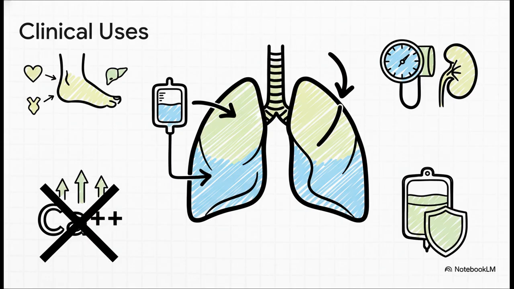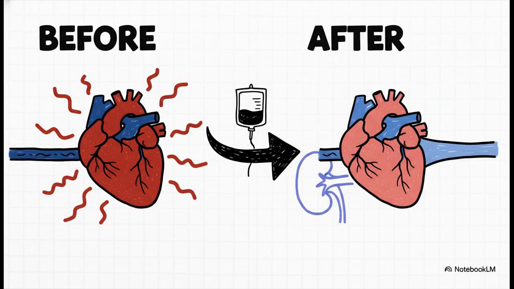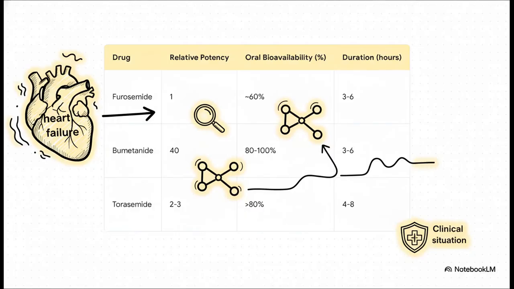It's also used for hypertension with kidney failure, for high calcium levels, and even to prevent fluid overload during blood transfusions. But wait, furosemide has another trick up its sleeve. When you give it intravenously, it also causes the veins to relax and widen. This is called a venodilator effect, and it reduces the pressure on a failing heart almost instantly, even before the major fluid loss begins. This effect is mediated by prostaglandins, and it's key to the rapid relief it provides in acute heart failure.